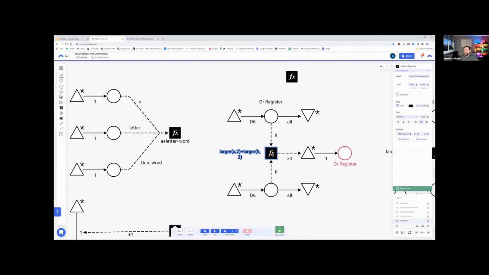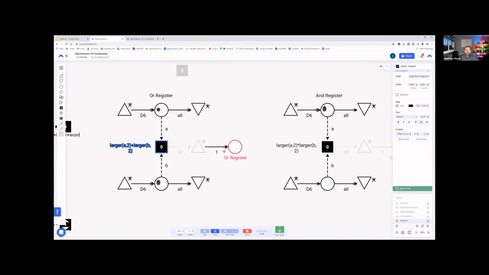And registers, as I said, are incredibly versatile items, and we can use them for just about any type of logic or maths. So here I'm using a formula of: if A is larger than 2, and if B is larger than 2, add them together and trigger this source. When the criteria are met, you'll see it's flashing between 1 and 2. I'm using a condition of greater than 0, and it's going to push a resource over. So this is saying if this or this are above 2, trigger this and start counting them.